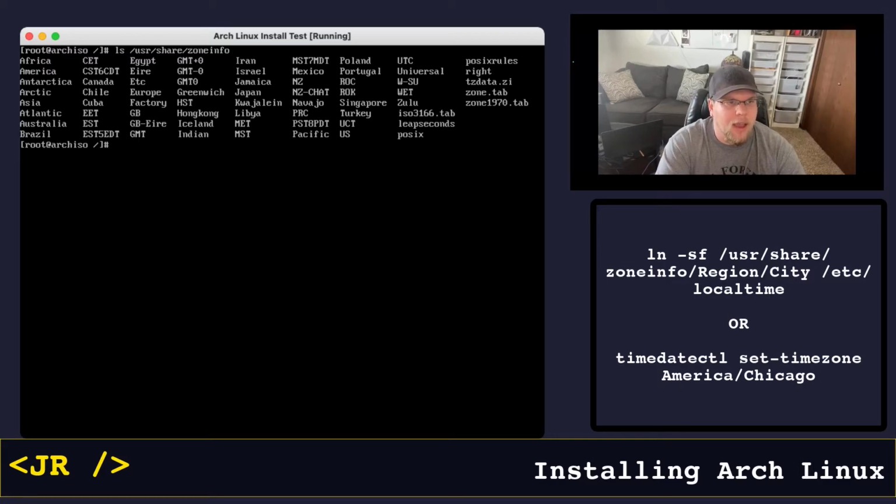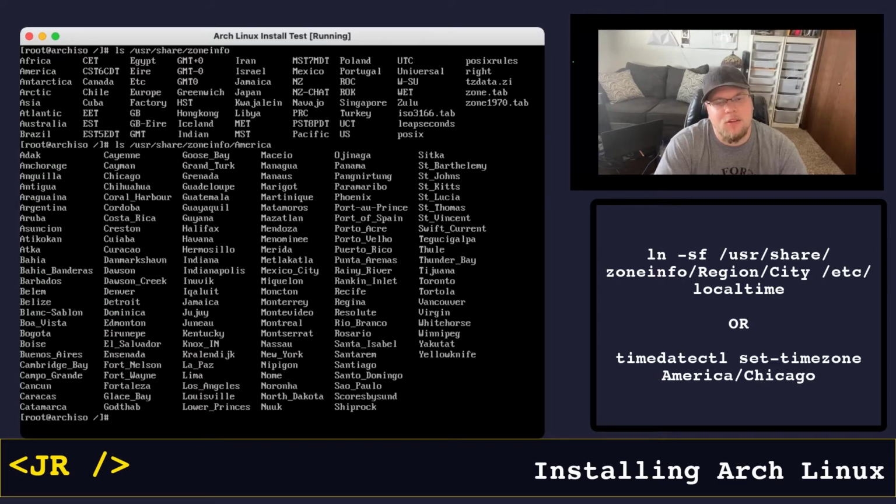So you have America, Africa, Australia, Brazil, and so on and so forth. Once you've found the region you want to use, you can do an up arrow to get the same command, and do /America, and it's going to list the cities you can choose from. So you will choose the closest city to you, and I'm going to select Chicago. So we'll do timedatectl, let's do status first.